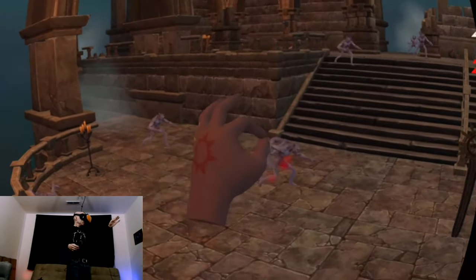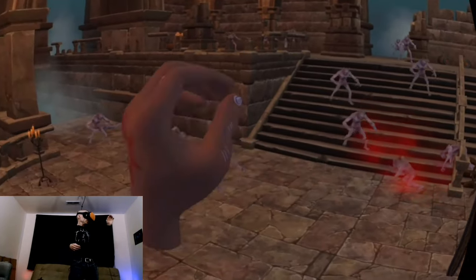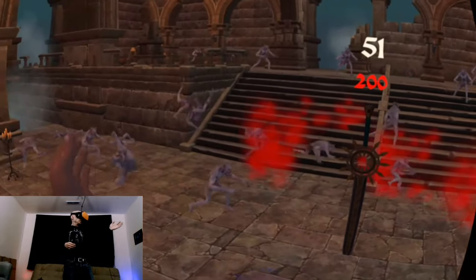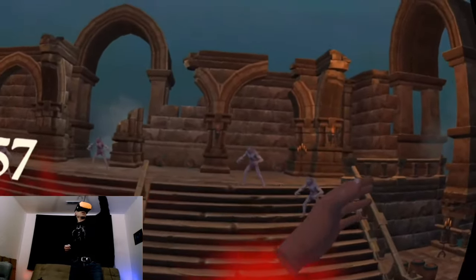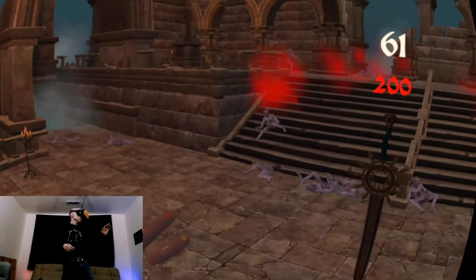Hey! Crush his skull. Oh man, this is so much fun. I like the physics. You have the sense that you're crushing these little fleshly creatures.